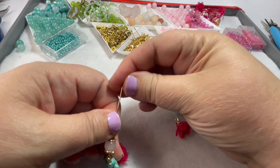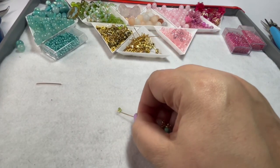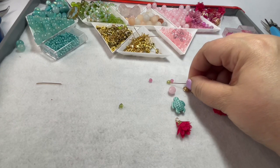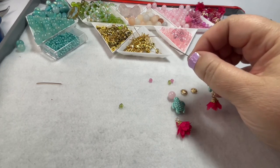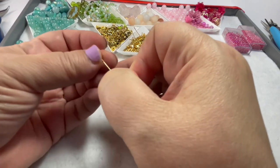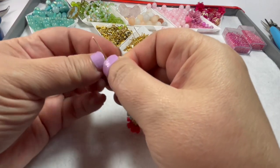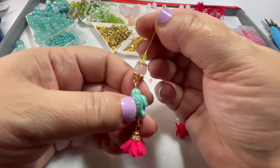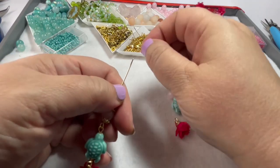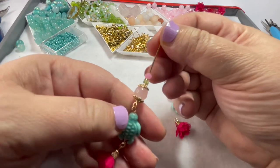I like to make complicated earrings. Boy, I can't find the hole in there. That's the only thing about nugget beads. Let me see if this one's easier. You know what else? It might be too small. Nope. There we go. This is also a dyed quartz rondelle.